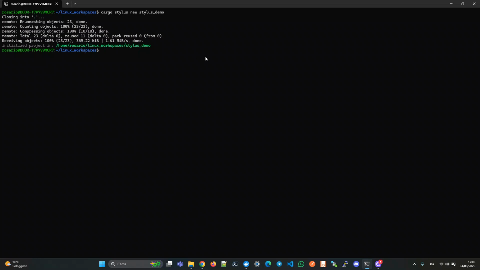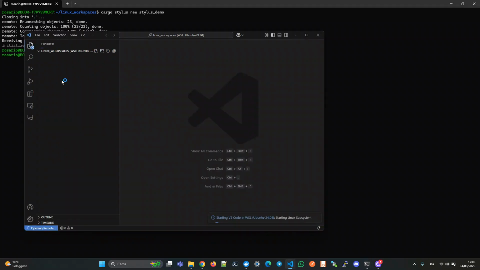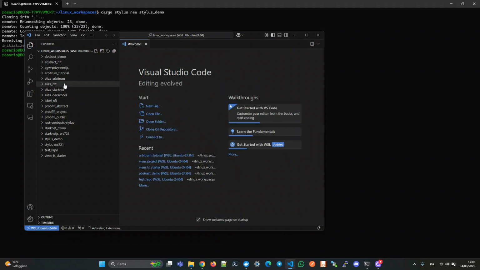So if we open this repository here with VS Code, this should be the Stylus demo repository.